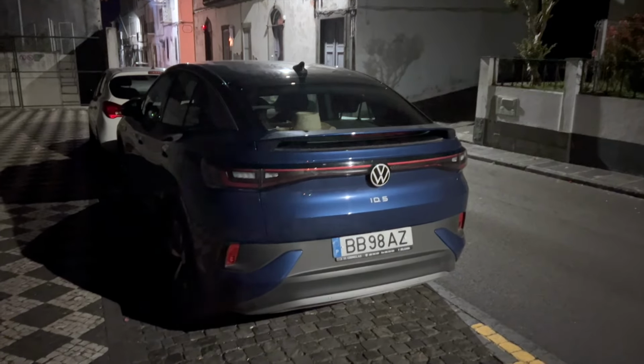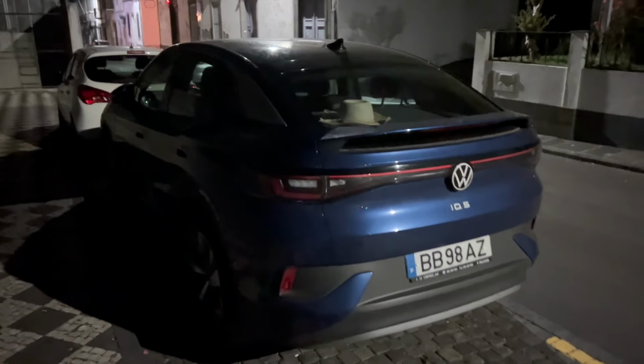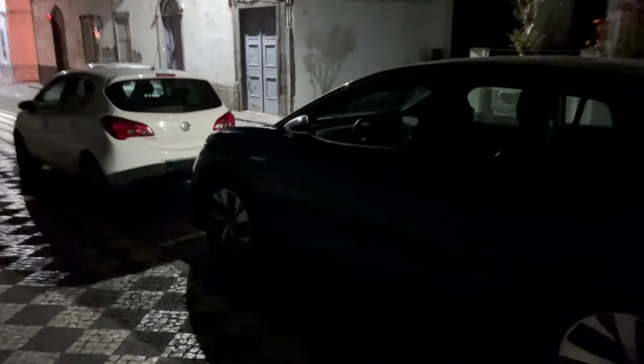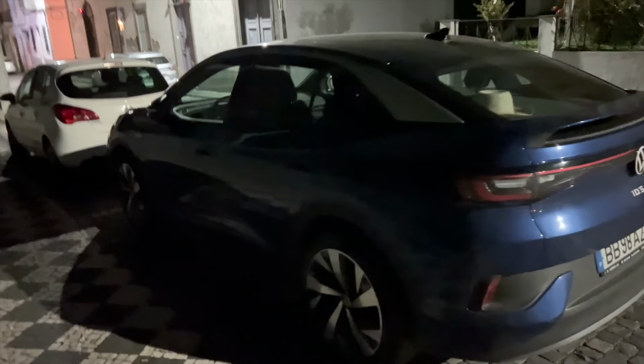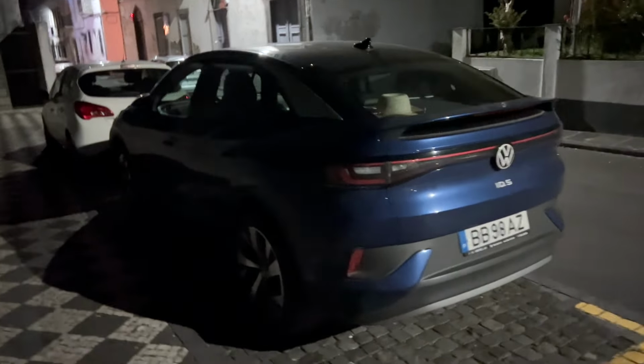more adventures tomorrow. It's another car that I really don't get why we don't have in the United States, ID5. And I was just saying, look at how big the ID4 looks here, because it looks massive compared to all of the little cars here. But this is like the perfect size car for the US, and yet we don't get it. I guess it must be too close to the ID4. But it's just maybe a little bit bigger, especially the trunk. And come on, Volkswagen, you gotta bring more to us Americans.